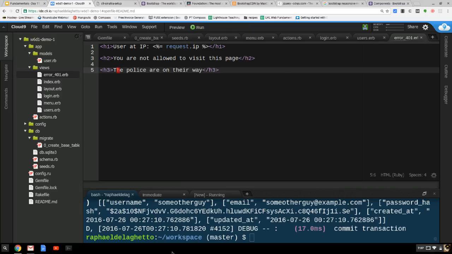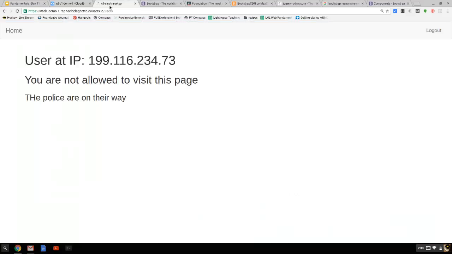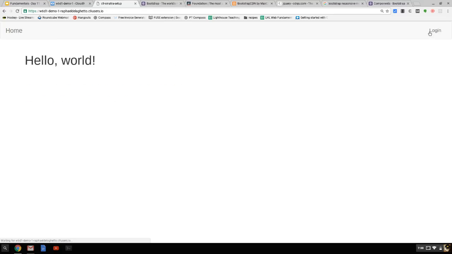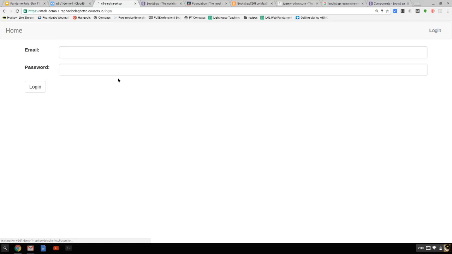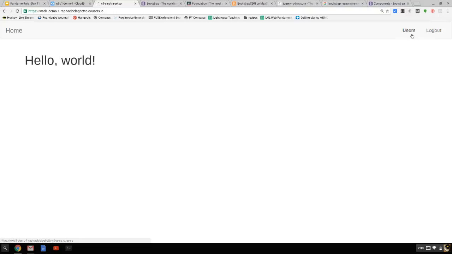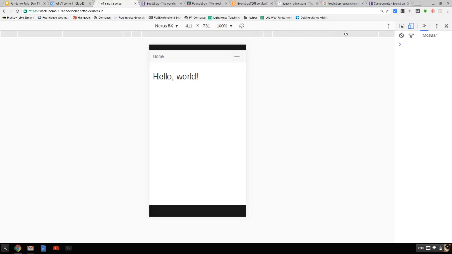Okay, so just to prove that this actually does work, and actually I haven't proven anything yet, let's log out of here, and let's log back in as the administrator, because the administrator should have access to view all the users on the site. So log in, come back to here. And you're going to notice that I have one more option on my menu bar here. And if you go down to cell phone size, this also gets included onto here.